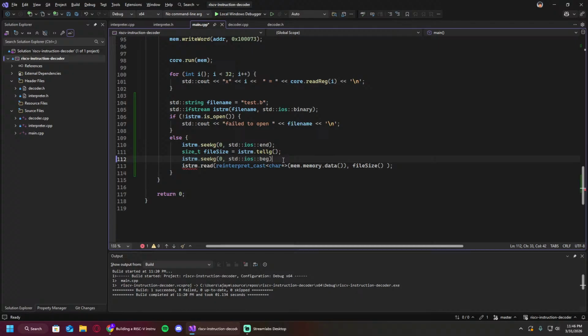Shoot, my bad. I gotta put a semicolon here. Okay, it took a while, but I think I kind of understand how to read files now.